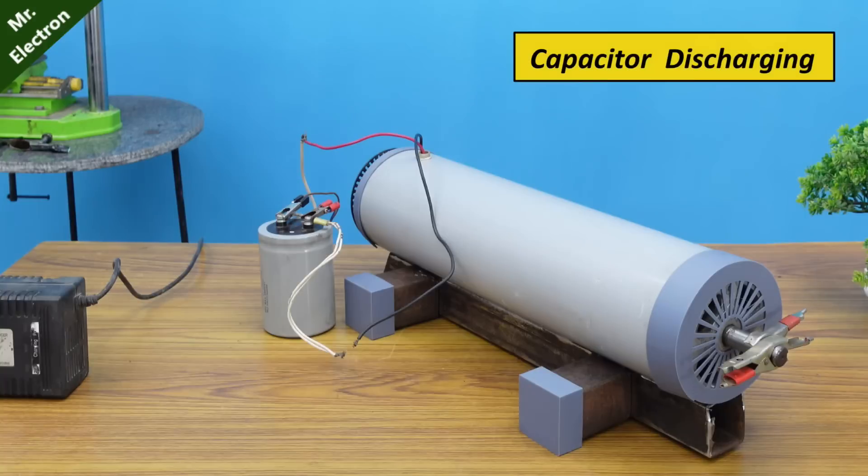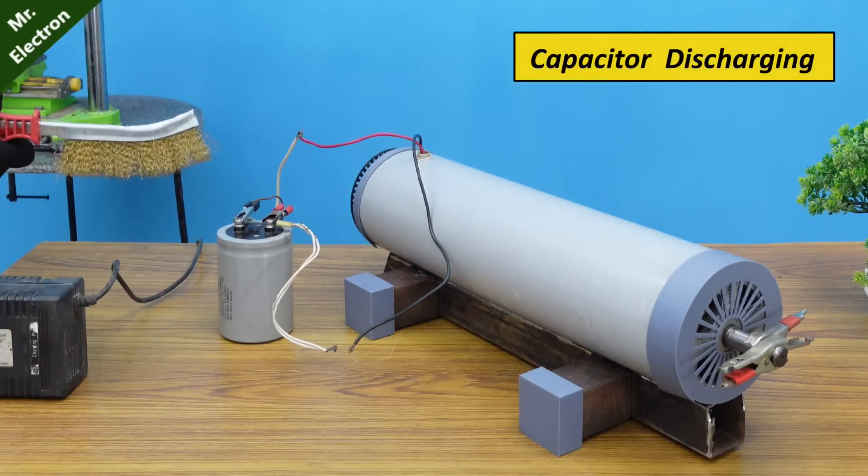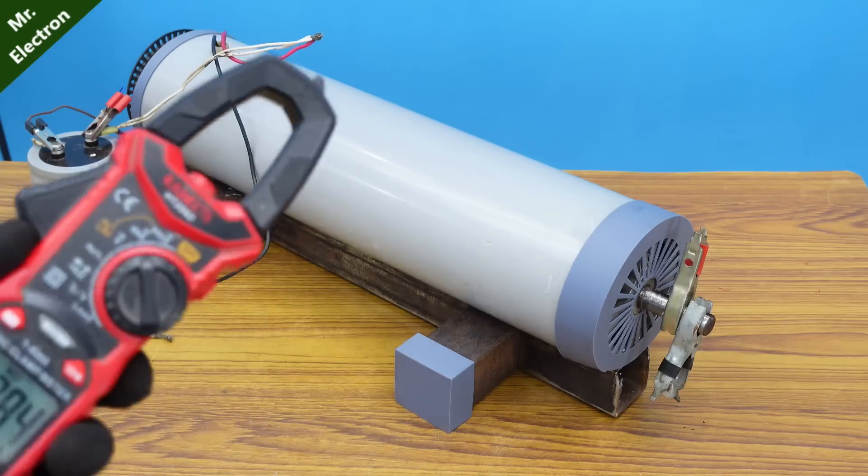There are other applications as well. Like if you want to make an electric car, you can use this kind of big DC motor. Plus, if you want to make a forklift or a normal lifting machine, this is going to be a perfect choice. And some other projects like your drift bike or go-karts. For the demonstration, I've only used a 60 volts power supply, although it is rated at 180 volts. So, obviously, the performance that I've shown is quite low. Since I do not have the fully rated power supply, I will have to make it in one of my upcoming videos.